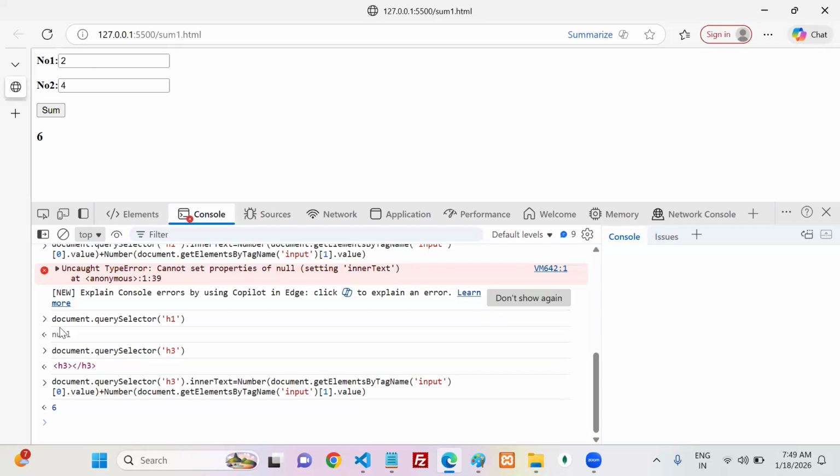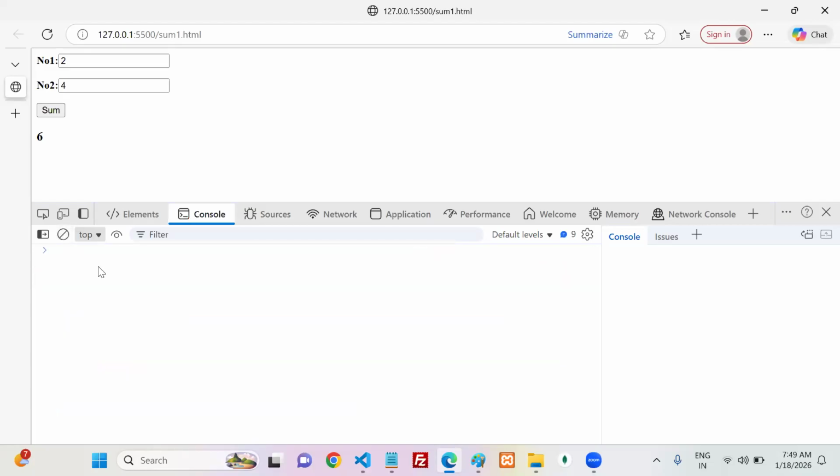JavaScript is okay, right? Using document is okay, but I don't want it. So now I want to do it using React. In React, to get the reference of an element, we have one hook. What is that?